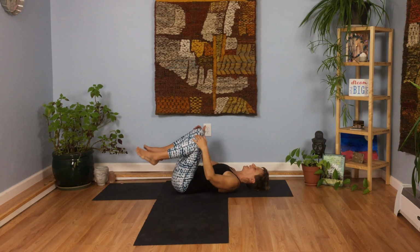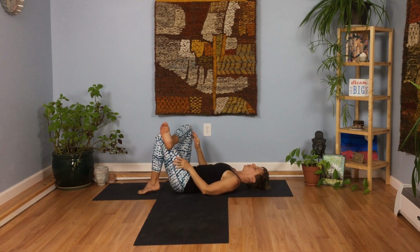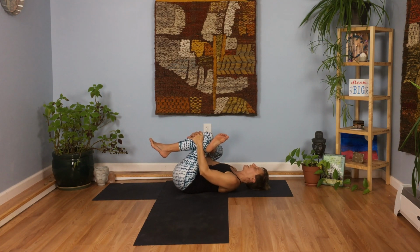Draw your knees into your chest. Give them a squeeze. And let's set up for a sleeping pigeon, just a short sleeping pigeon. Right foot across your left thigh. You can draw your legs in. And if you want to set up a traditional half pigeon, you can. You can let your breath lengthen and deepen here. And you can check in. Let's switch sides.